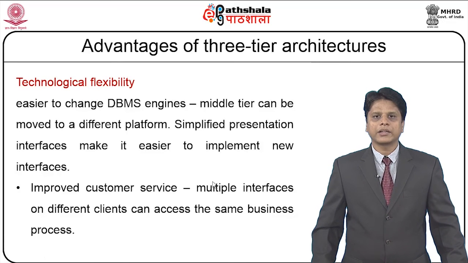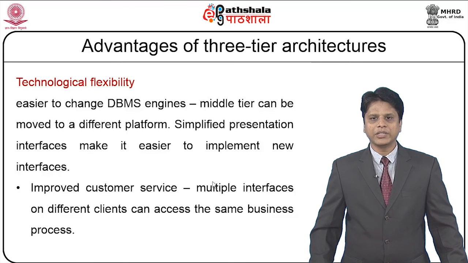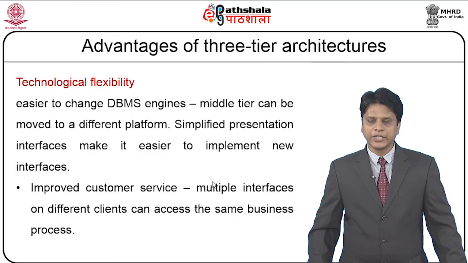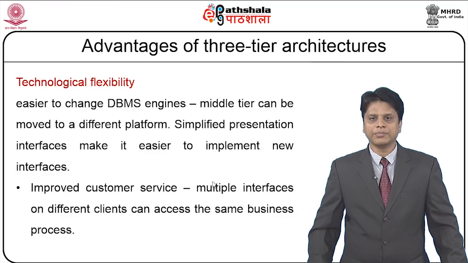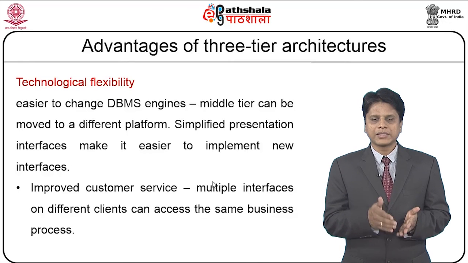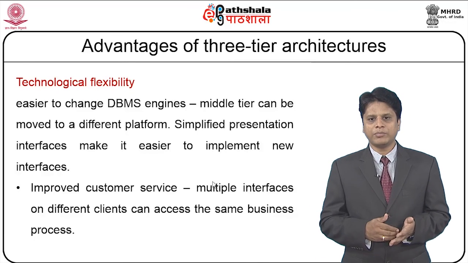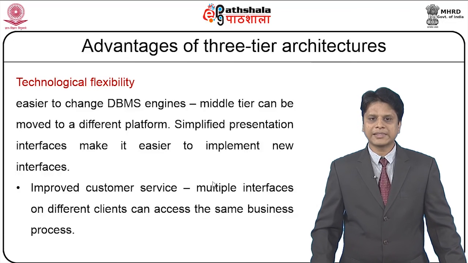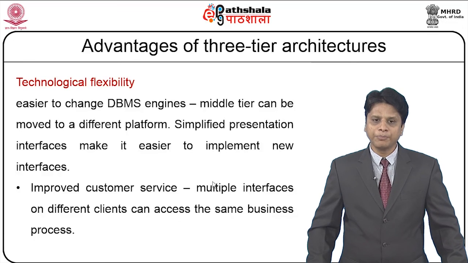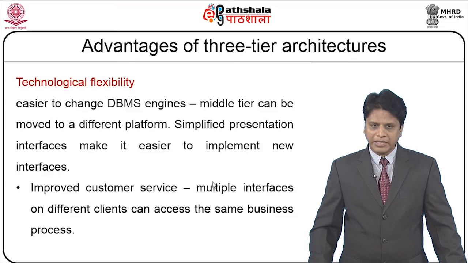Not only that, the other advantage that we see in the 3-tiered architecture is technological flexibility. Because of this technological flexibility, it is easier to change the database management engine. The middle tier can be moved to a different platform. Say I have an application tier, this tier can be moved to a very different platform, and a simplified presentation interface makes it easier to implement new interfaces, which can often improve customer service also. So multiple interfaces on different clients can access the same business process.